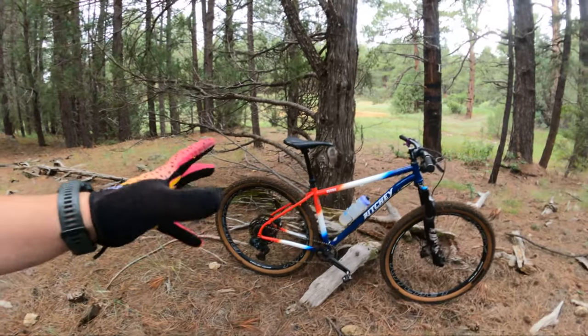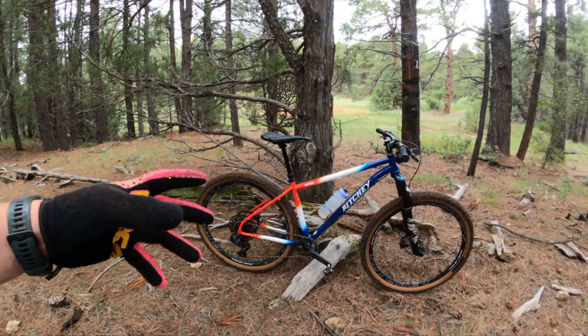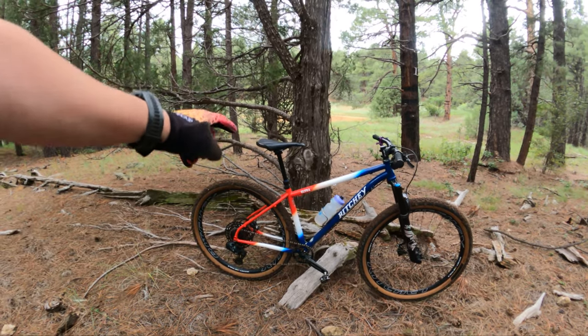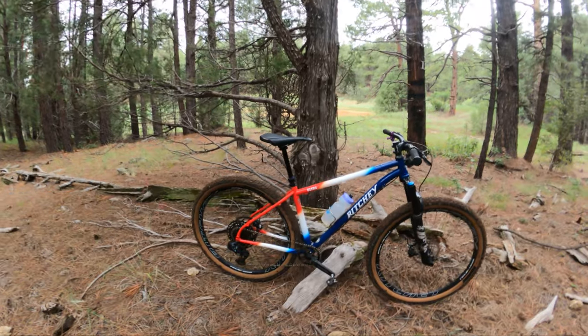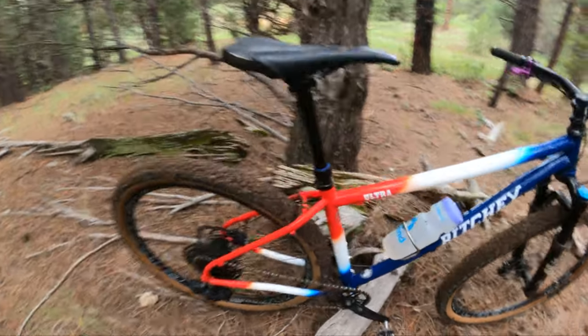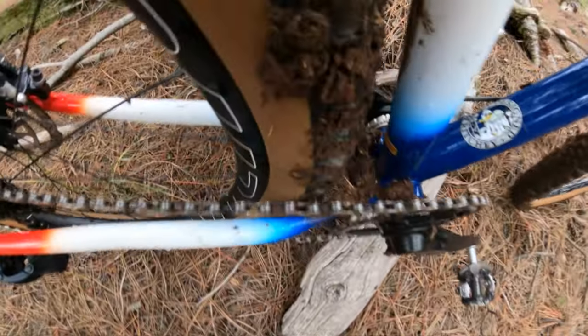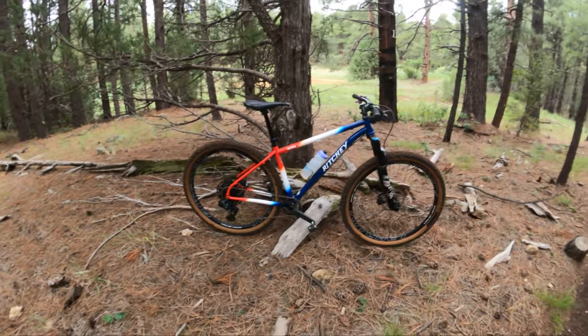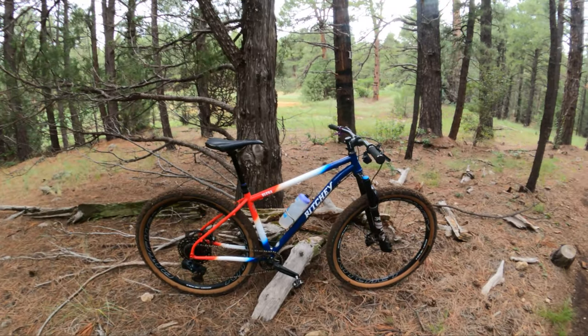There's still a couple things about this bike that are old school, and part of that's cool and part of it's not. Not being able to fit the full dropper in there is a bit of a bummer. We've got 2.4s on here and OK mud clearance — hello UK fans, I do encounter mud every now and then. There are a couple puddles up here sticking to the tires. But now we're going to hit the trail and learn more about this bike.